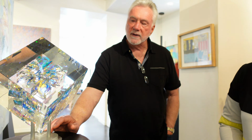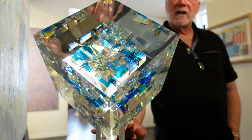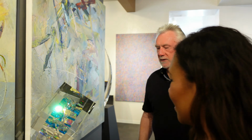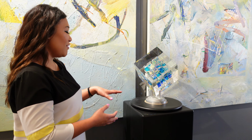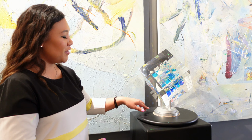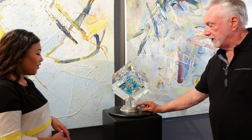Wow. Months and months of planning and effort. And Toland has done it so long, he can make it look effortless. But of all of the artists that work in dichroic glass, Toland is the most imaginative I've ever seen. He really is. It shows. And if someone were to purchase Toland's piece, would it come with this DJ turntable here? This is actually attached to it, so this is all part of the sculpture.